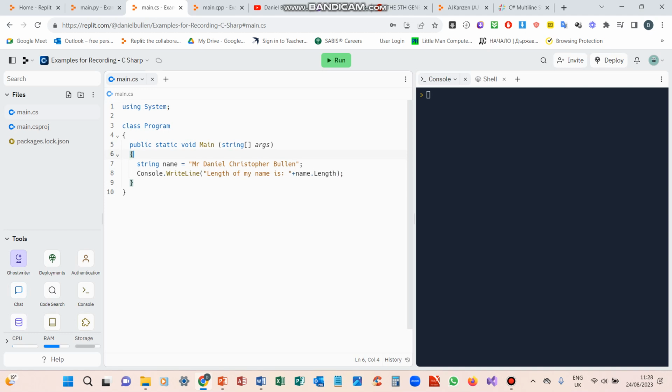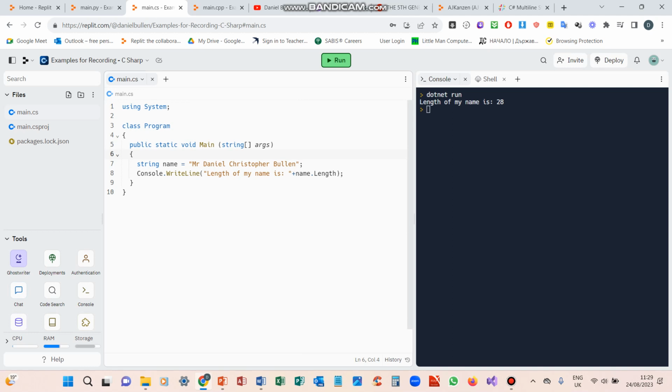Some programming languages you do, some you don't. So let's run it anyway. And that works like a charm.